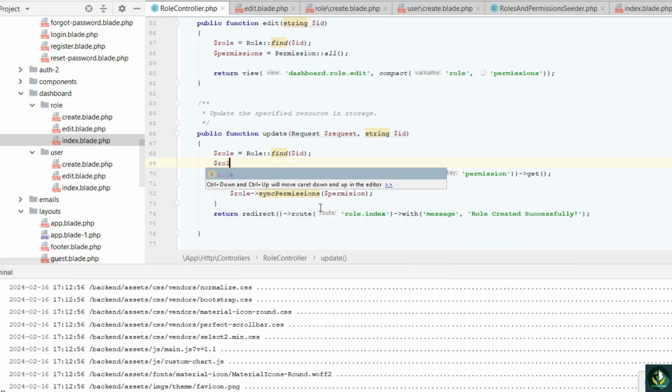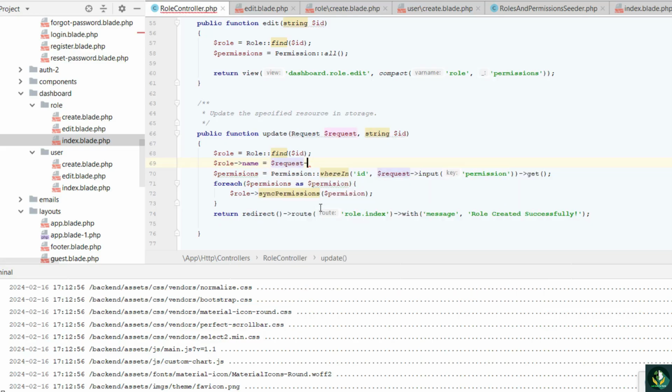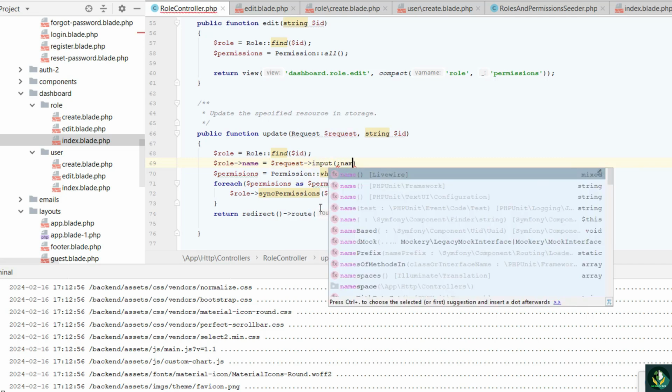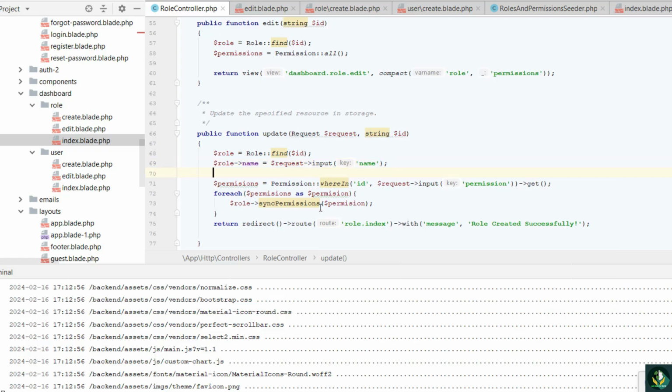Let's update the role: role name is equal to request input name, and then save this role.